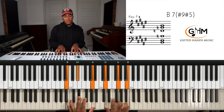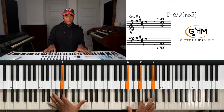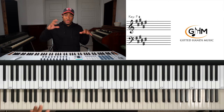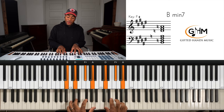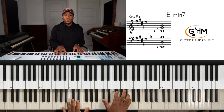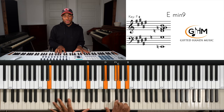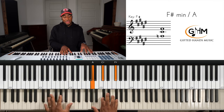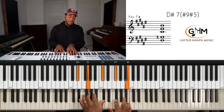They go. So they temporarily switch keys real quick. We'll just call it a modulation. Call it what it is. So after we hit the four, later on in the chorus, they'll do E minor or two, five, to D major. So they'll throw in a quick key change, 2-5 in D major, then they go back into F sharp minor by hitting the major six of F sharp minor.